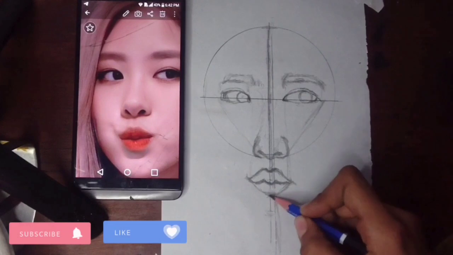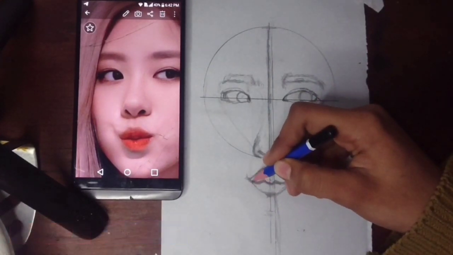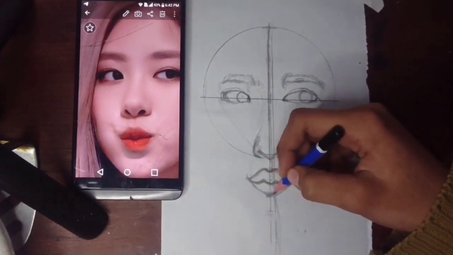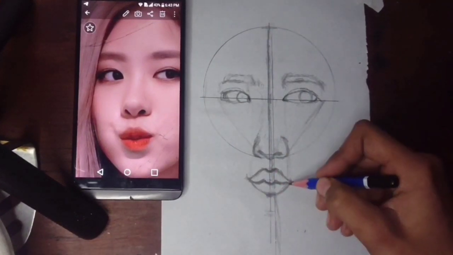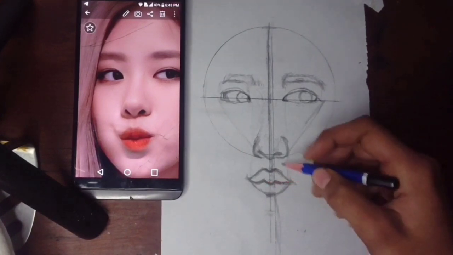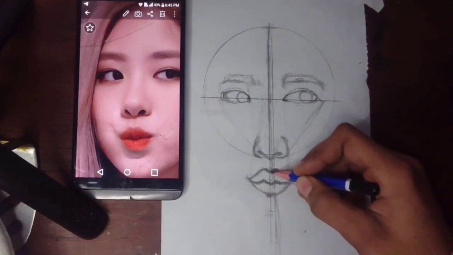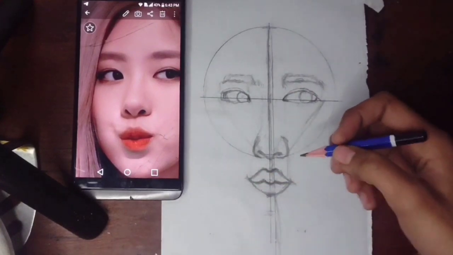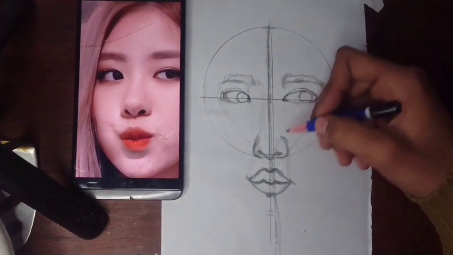Now here we are done with her lips, nose, eyes and eyebrows, and I'm sorry if I speak some words wrong. It's just because I'm a little bit nervous, so please ignore that. And yeah, you can see how easily we draw everything, but you just need to practice this method a few times. If you like this, or if you don't like this, let me know in the comment down below, and I will share some more methods to draw a face, I promise. So yeah, here we are done with her lips.